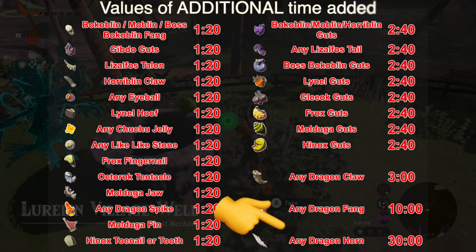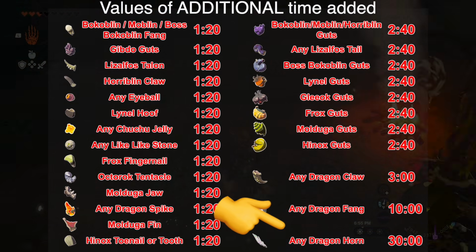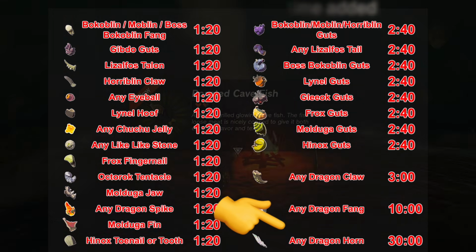And you're going to notice here that the horns all have a value of 30 minutes and the maximum duration that you could possibly have for a buff. In addition, because you're cooking with a dragon horn, you have a 100% success rate at a critical cook.